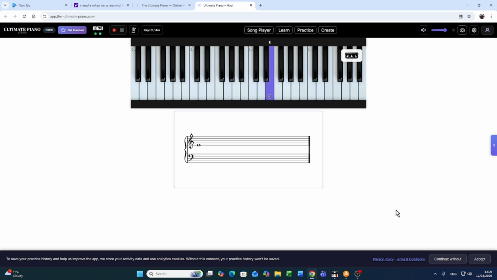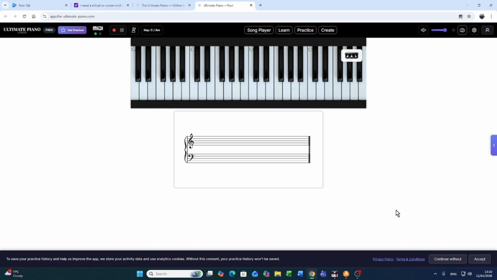So if I played E, G, C, all the notes are still there. It's still the chord of C, but it's a variation on C. If I played G, C, E, all the notes are still there, but it's a variation on C. And that can also work coming down from C. If I put the G, C and E, that's still C. That's a variation on C. So how can we easily remember how to get to these variations?